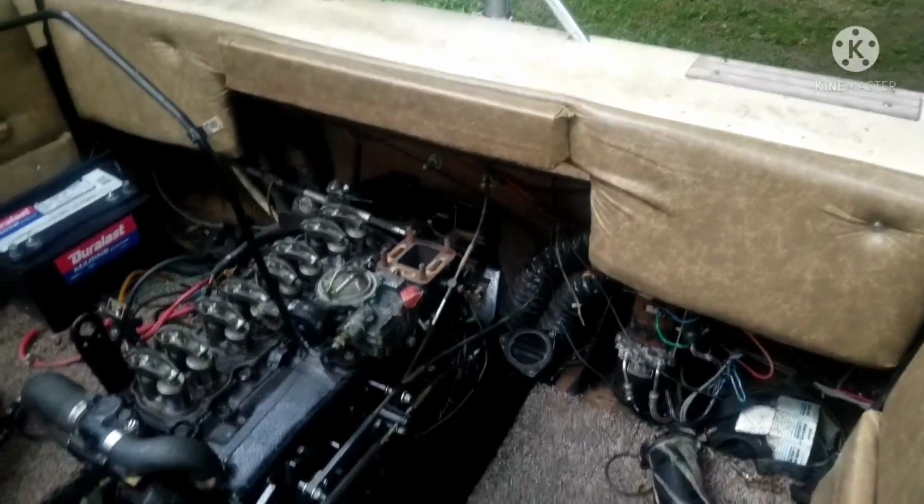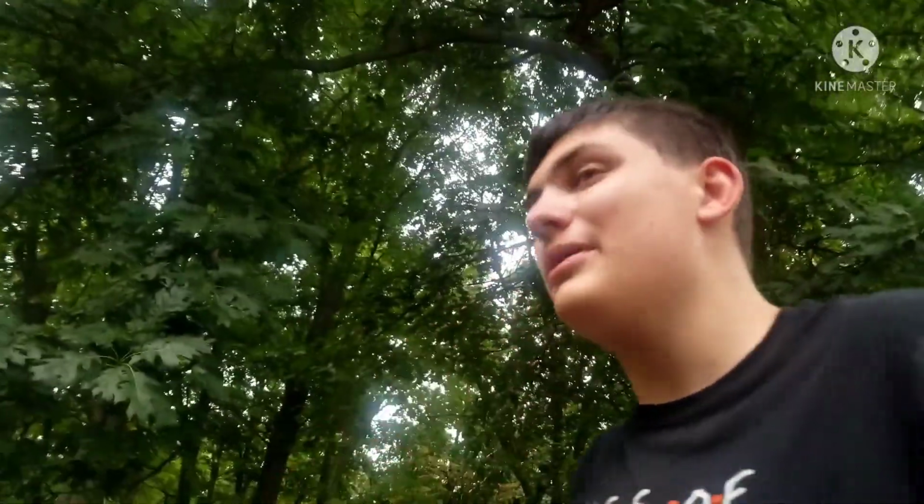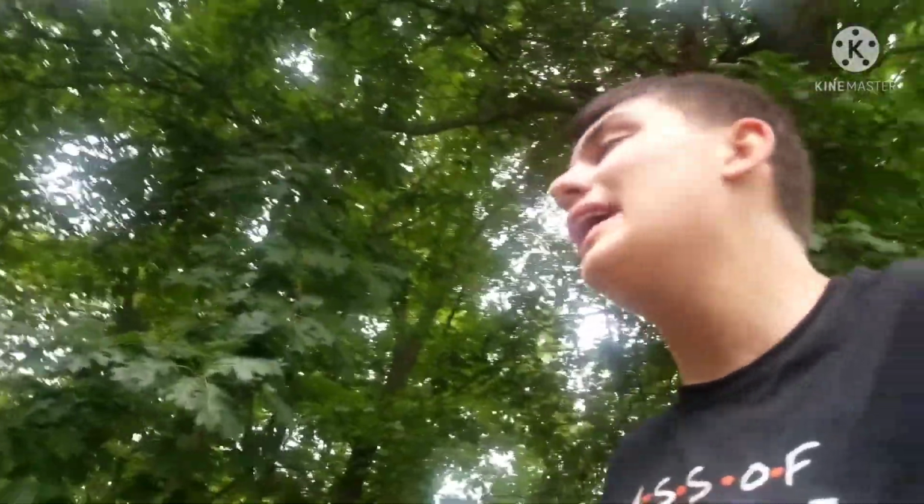Alright, throttle brackets are back up, and I also put the serpentine belt and alternator back on. Now all I have to do is finish this up, put all the covers back on, and do some final adjustments and all that jazz. But there's a severe thunderstorm rolling in very soon, so I do not have much time to do this, nor do I have the time to start it up for you guys and see if it runs today, so sorry about that. But I'll do it tomorrow, so let's hurry up and put this back together. I'll cover this all up and we'll call it a day. Let's cue some time lapse.